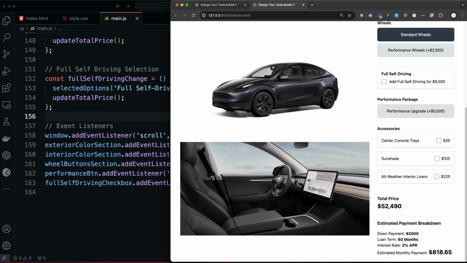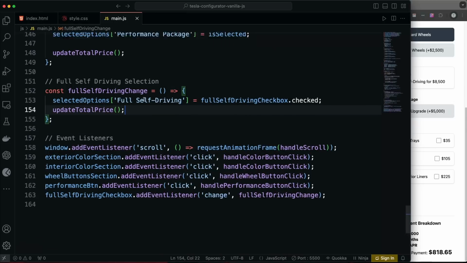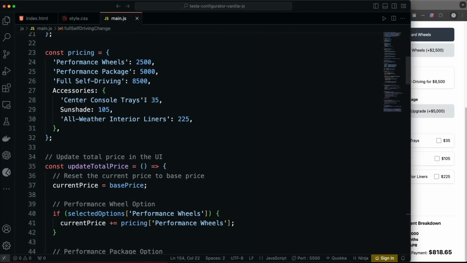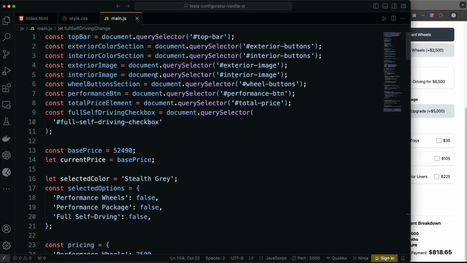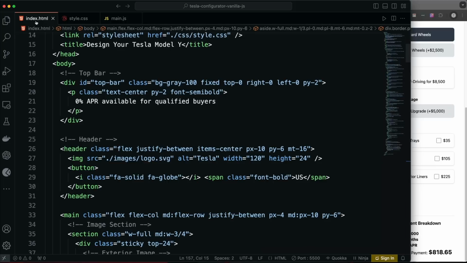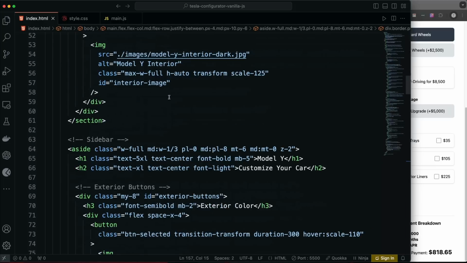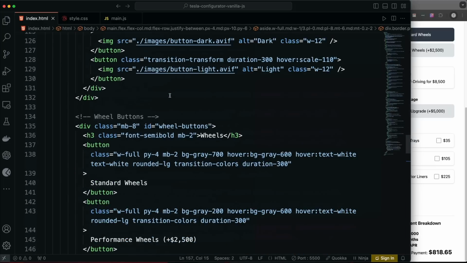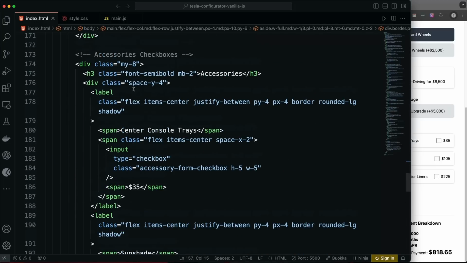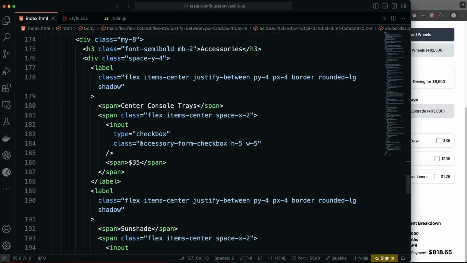So now the next thing is, what do we got? The accessories. So let's bring in the accessory checkboxes, which I believe, did I even give them IDs? No, I think they have a class that we can use. Yeah, so each one has a class of accessory-form-checkbox.